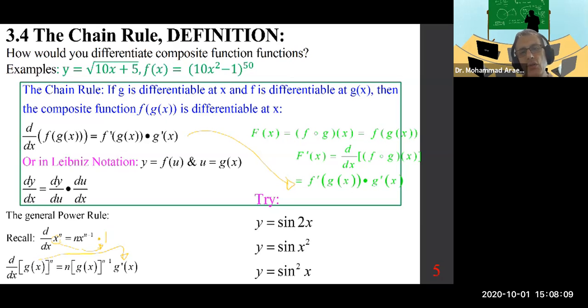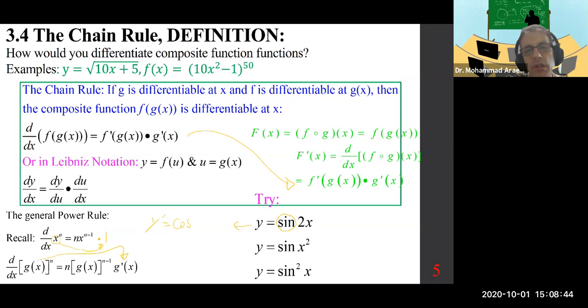So the first one, if I'm differentiating this, I'm going to read sine. Take a look. I'm going to read it as sine, and I'm going to pause. Okay, I want to show you this. Sine, that's the shell, that's the outer function. So what is the derivative of sine? Cosine. So sine, the derivative is cosine.